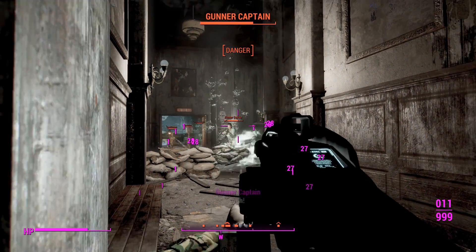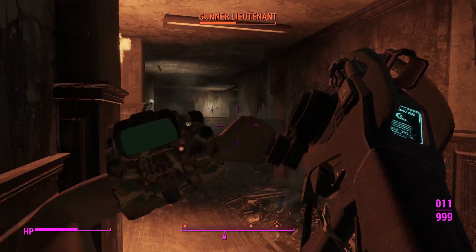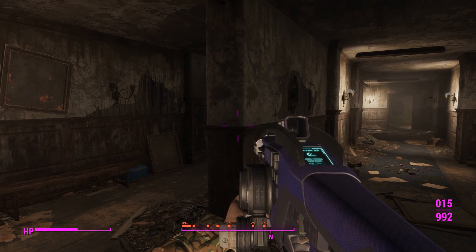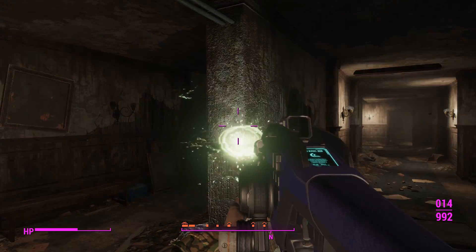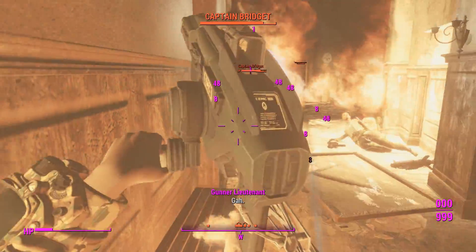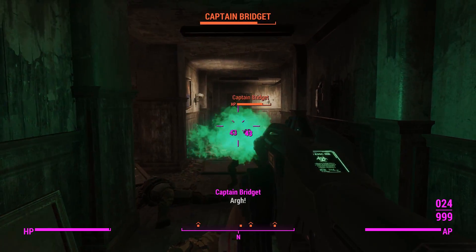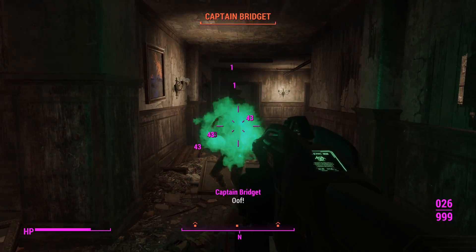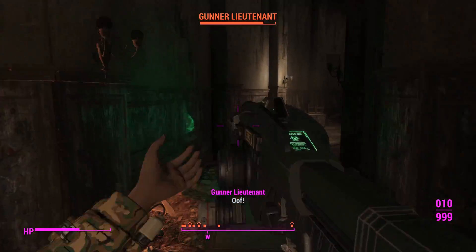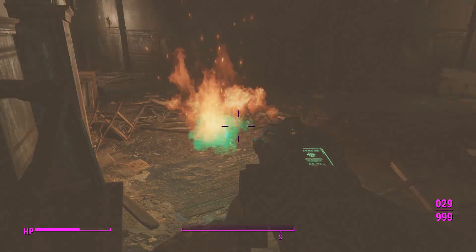This one looks like it's the gamma gun shooting one that uses those cut projectiles — they are hitscan, which is nice. Usually gamma gun projectiles are kind of slow in Fallout 4, so it's nice to get a hitscan weapon with those projectiles. Number 8 is the flamer one, which cooked that guy very quickly — this one seems to be extraordinarily powerful. Captain Bridget's got a nasty gun on her. We actually liquified her with the pocket flamer. It's actually acid, because they're melting like they would if a Mirelurk Queen hit them, which is great.